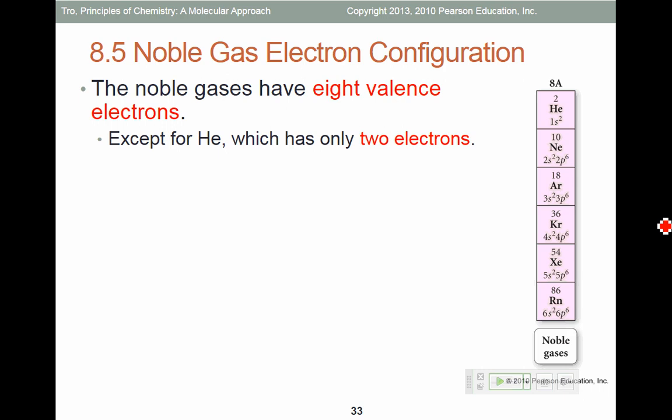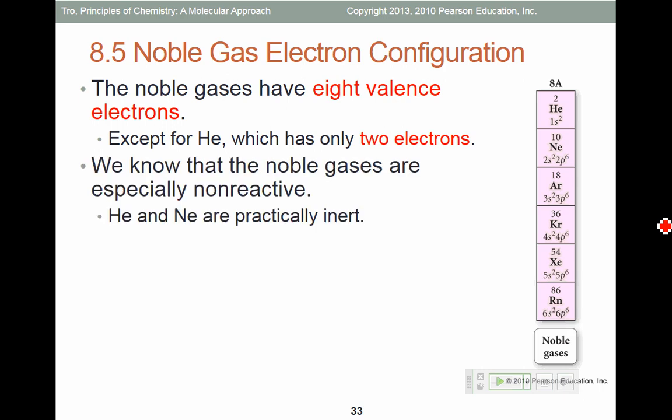So our n is equal to 1. So our l can only be equal to 0. So our ml can only be equal to 0. So all we can have is a 1s orbital. We don't have the possibility of p orbitals for helium because we don't have that second principal quantum energy level. So that's why it only takes 2 electrons to fill. Everything else has the highest principal energy level of 2s and 2p, and they're full. So that's our trend. And what we typically see is 8 valence electrons.